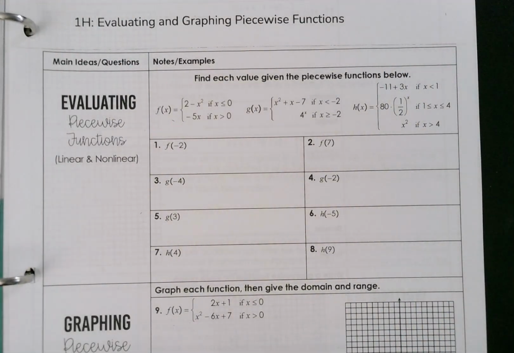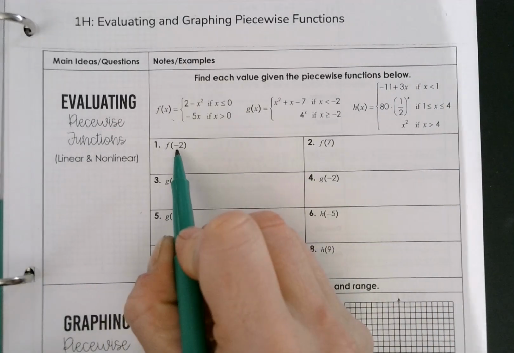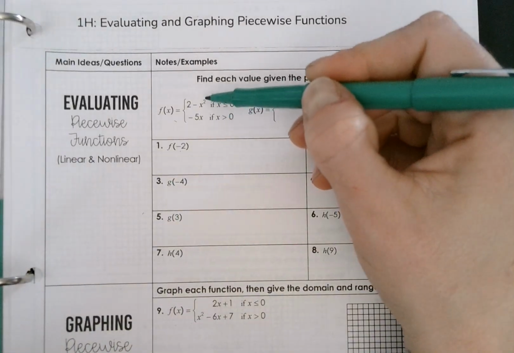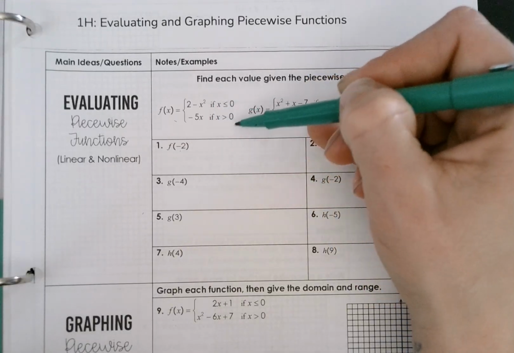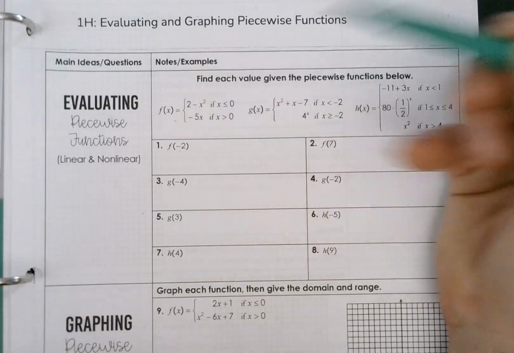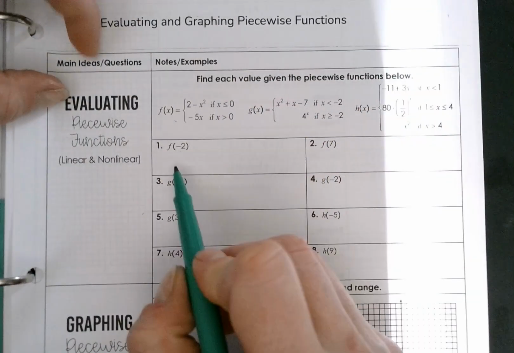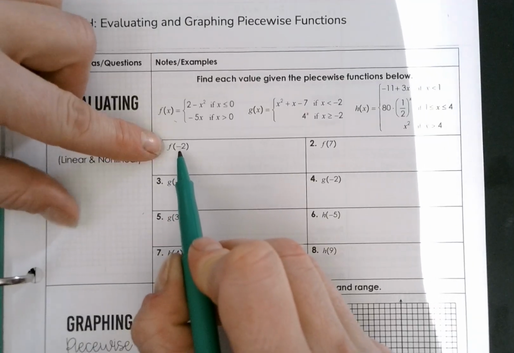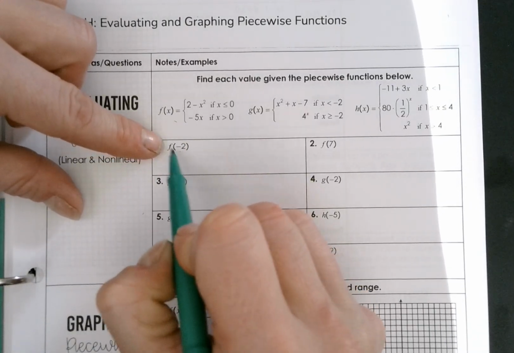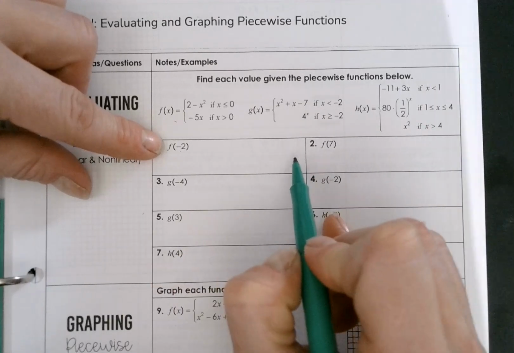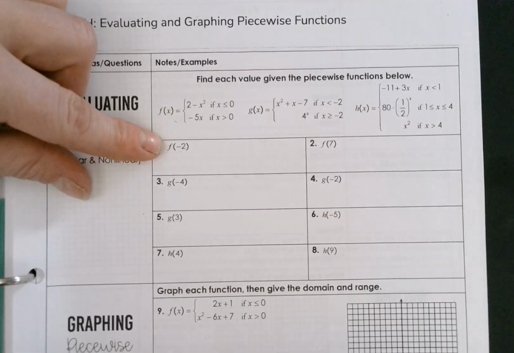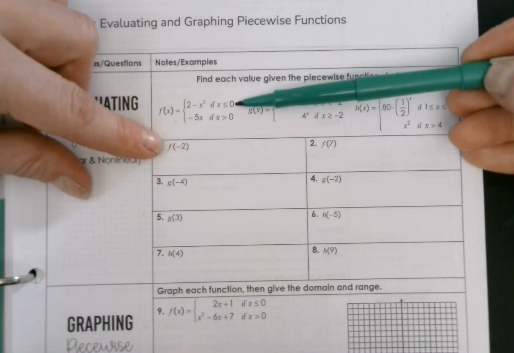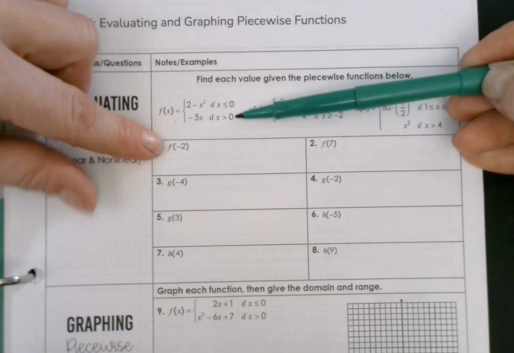So evaluating piecewise functions here is the exact same as we did in 1G. You're going to find the equation that you're going to use. You're going to choose the equation based on the section of the domain that it is in, and you're going to evaluate it with that equation. So, for example, f of negative 2, I'm going to use the f of x equations for both 1 and 2. And I have to choose one of these two equations based on where negative 2 exists. So, is negative 2 less than 0, or is it greater than 0?